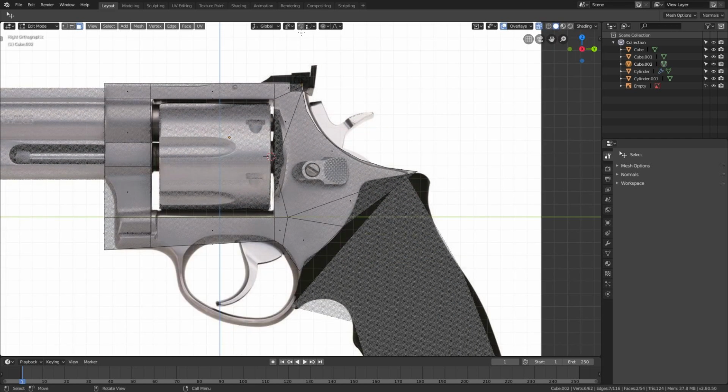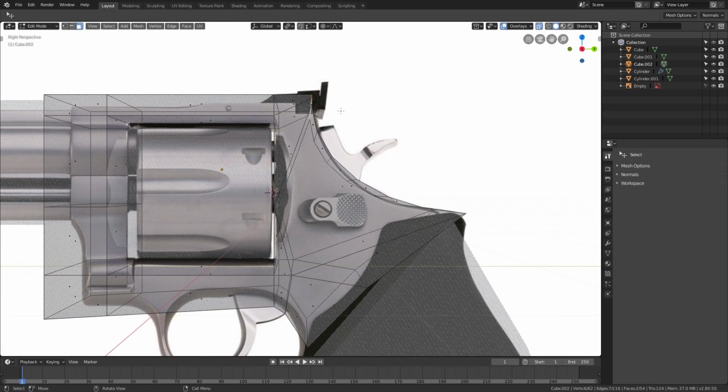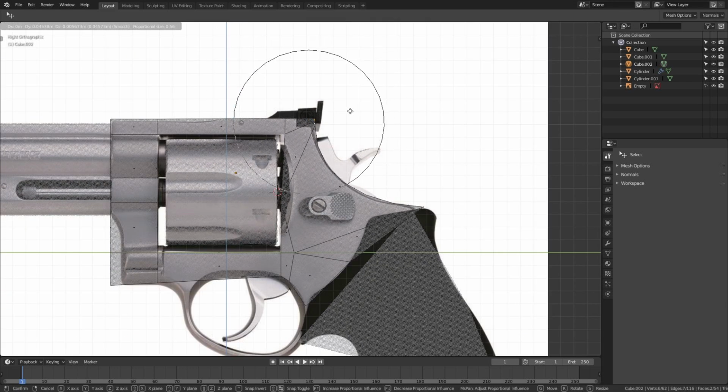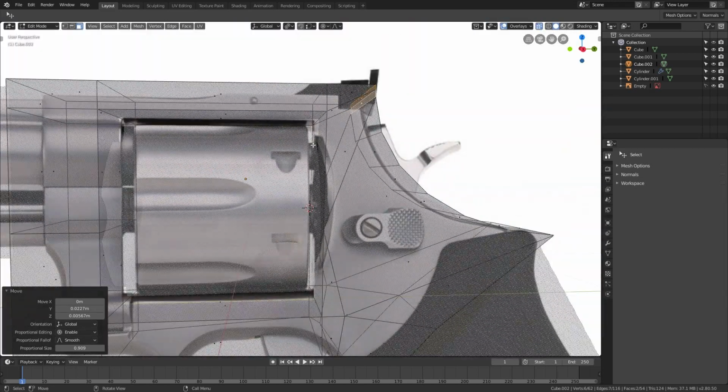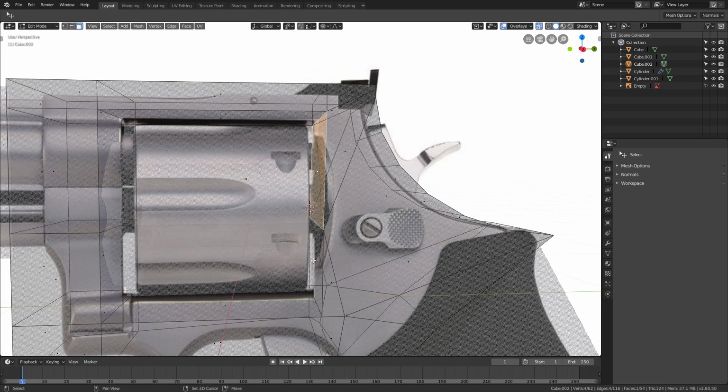We can enable the proximity thingy, proportional editing mode, by pressing O on the keyboard. Then we will get an area effect in the circle. You can adjust the size of the circle with the mouse wheel, so you can make it bigger or smaller as you prefer. Now I think this is good enough. Now we messed up this portion right there.